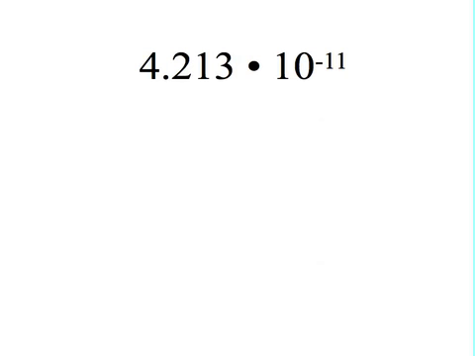And now let's take a very small number that's already written in scientific notation, and let's see if we can write it in its original form. We write the 4.213 way over on the right because we know it's a small number and we're going to need zeros on the left side. We start our first move, but of course the exponent is negative 11, so we're going to need 10 more moves, and there they are. Now we're going to count to make sure we've made 11 total moves.